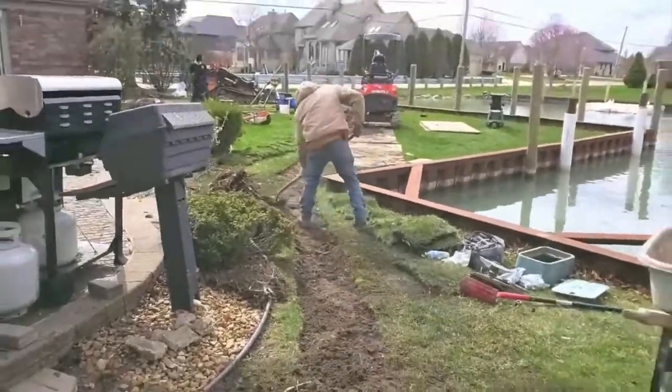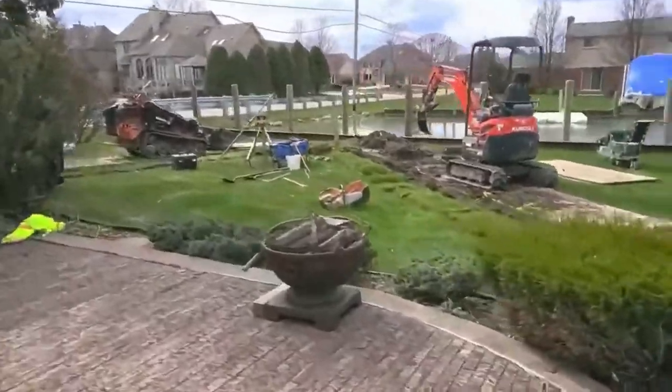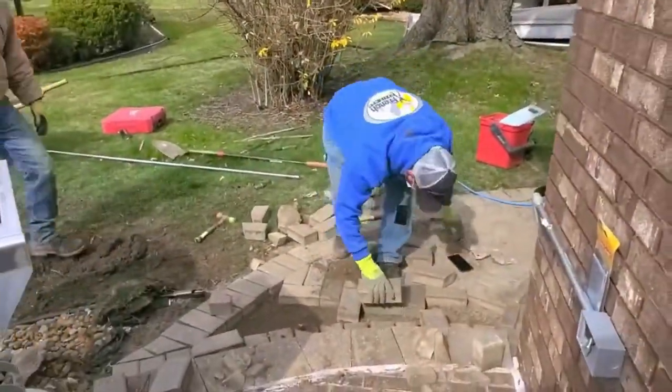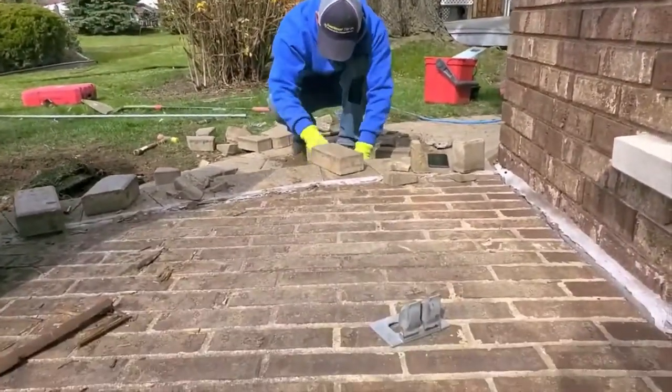Yes, there is a method to it, and I don't want you guys to be afraid of it. It's nothing to be afraid of. It's super, super easy. It really is. I don't want to belittle the guys that do install the brick pavers, but honestly, there's nothing to it. You just pull them up.